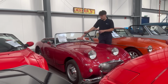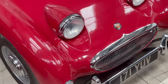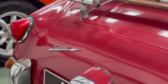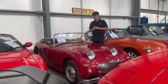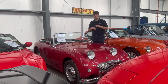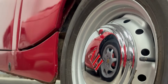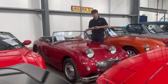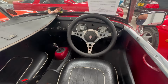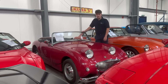So nice car. This one's been owned by the vendor for the last 9 years. He bought the car in 2016 for £13,000. And just prior to that, it had a full rebuild in 2014. Invoices are on file for that. Lots of money spent to get it up to a decent condition. But in the vendor's ownership, it spent most of its time dry stored as part of a private collection, much like one of the other lots that we'll see in a moment. They've both come from the same home, and it's quite obvious that they've lived quite a charmed life in dry storage. Yeah, nice example of a Frogeye.